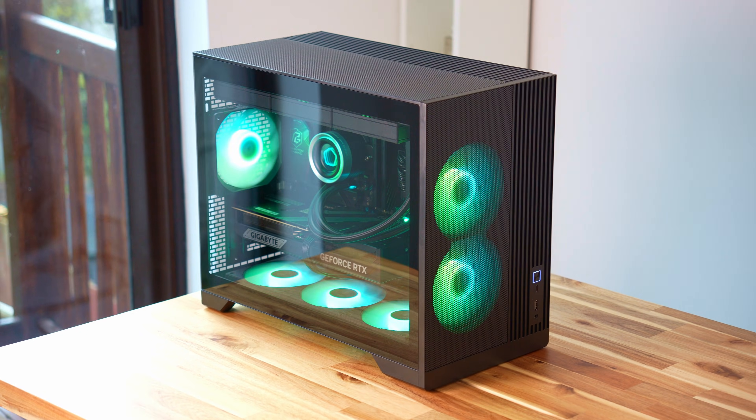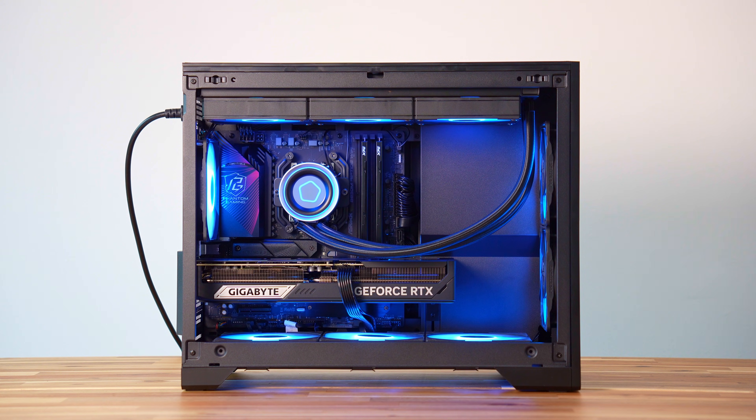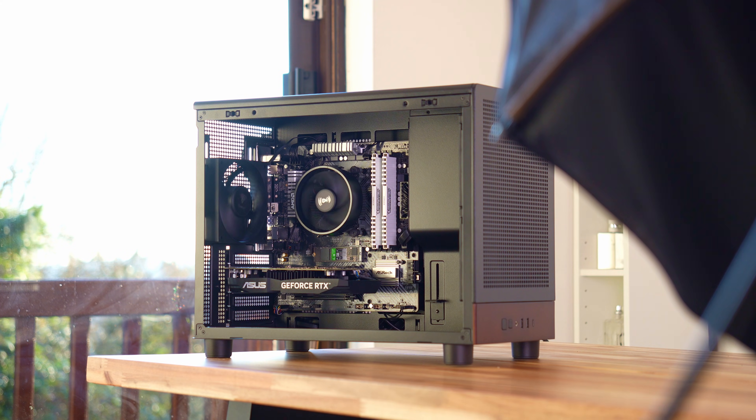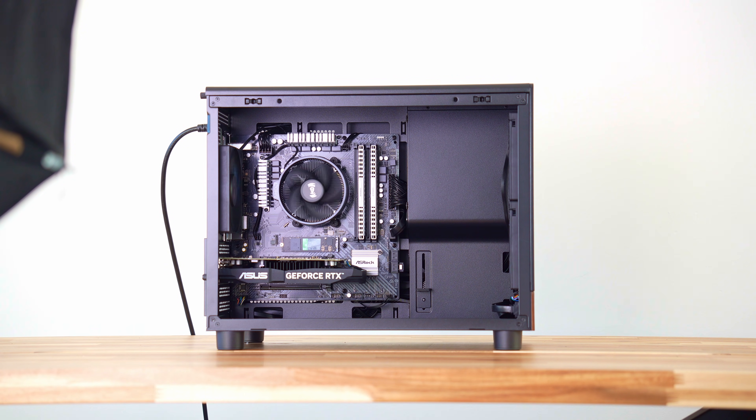Thankfully, there are actually three points of mounting, so we can take that mechanism out to allow the power supply to be fitted while still having the panel sit flush. After we took that piece out, everything was fine — but it's just not ideal and really not representative of a premium product. When I think about this price range, now that we've got the Phanteks XT-M3 or XT-V3, I just think the Phanteks XT-M3 for a very similar price is offering better build quality and finishing. That's just my opinion though — if you like the look of this case, you're still going to like it. The micro ATX form factor has had a bit of a revival, offering a fantastic middle ground between big ATX towers and mini ITX cases — smaller size without paying the ITX tax.